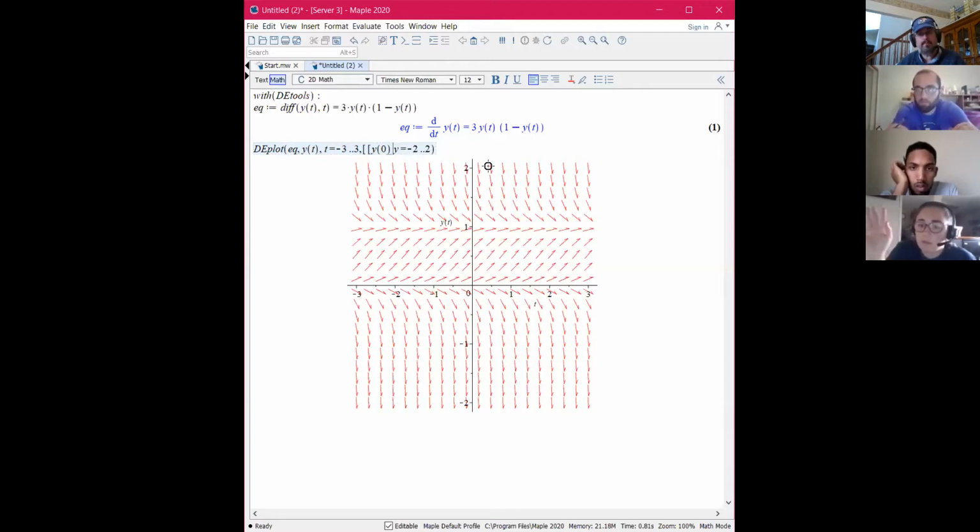For part B, are we just plugging in random initial conditions basically? Yep. Just make sure that they're distinct, so you don't want to plug in initial condition values that are on the same solution curve. I would say y of 0 equals one number, y of 0 equals another number, y of 0 equals another number, and you'll get three solution curves.